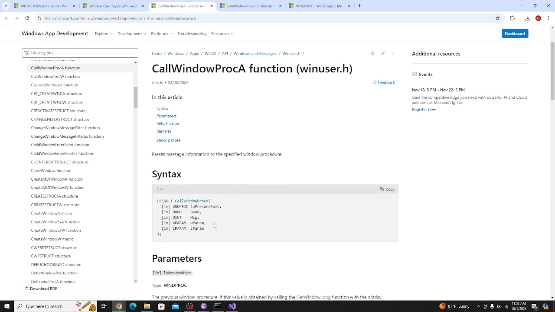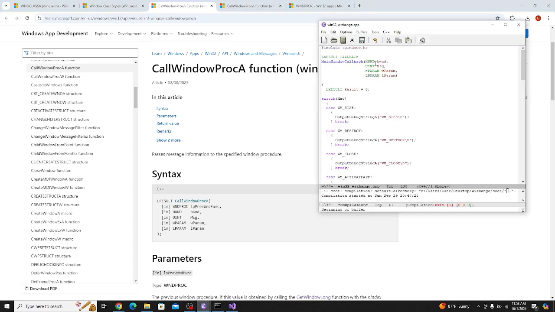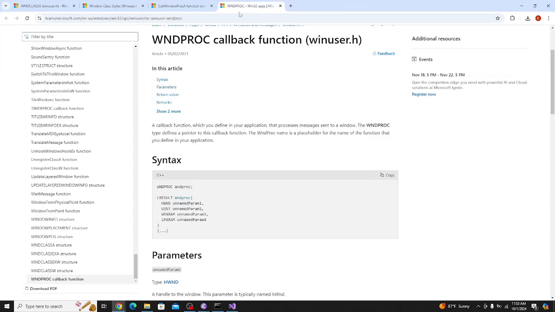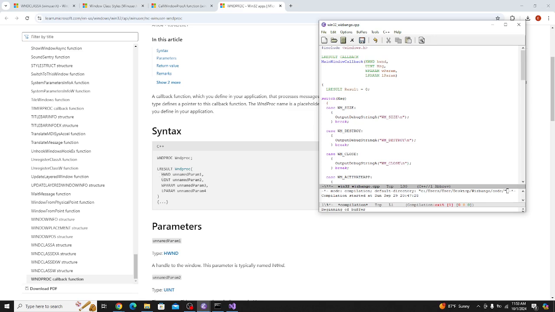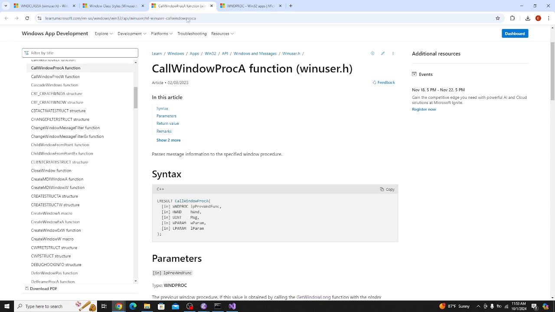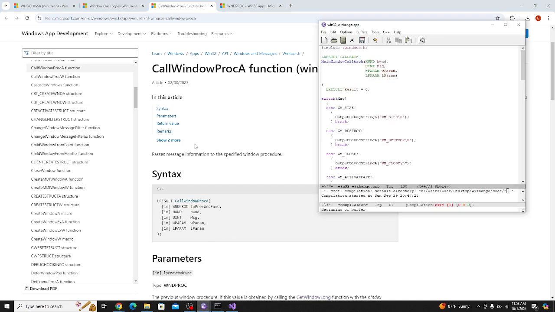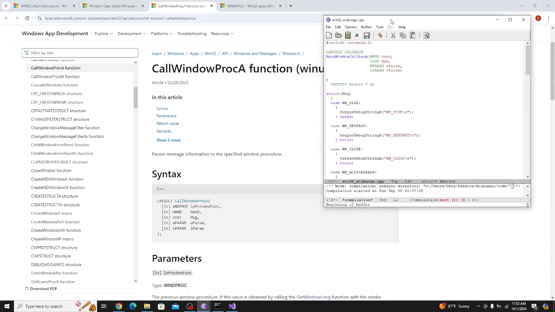They are different for some reason. Yeah, it's not this one because you can see this one has LP previous window function, and this one doesn't have that in there. Well, actually it could be that. I don't know, let me look at the other one. WndProc. Oh yes. This is the one that I actually want here, because it's got the things that I have in here. I think that's what's happening. But this one has the variables. I don't know. I don't remember which one you actually need. Honestly, they might even be the same. I don't quite remember.